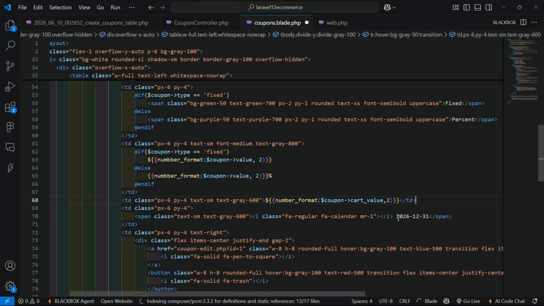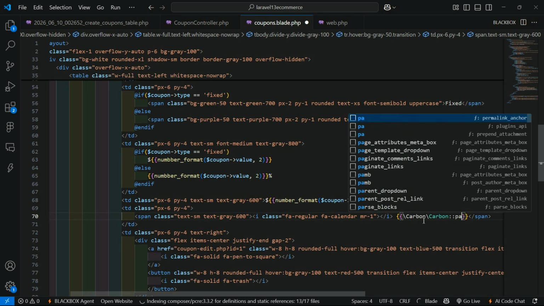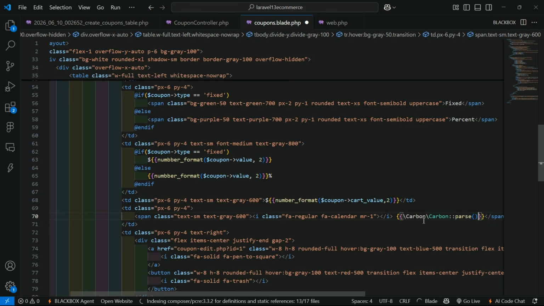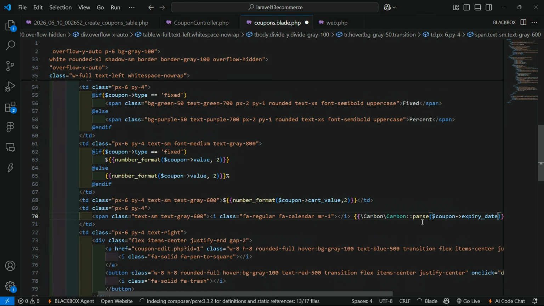Now here let's display the coupon expiry date. So first add a double curly bracket, then \Carbon::parse, and inside this just pass here the $coupon arrow expiry_date.